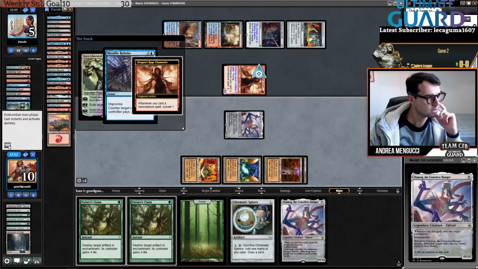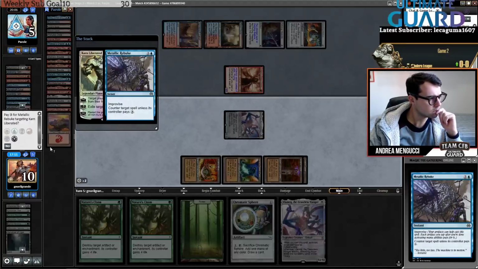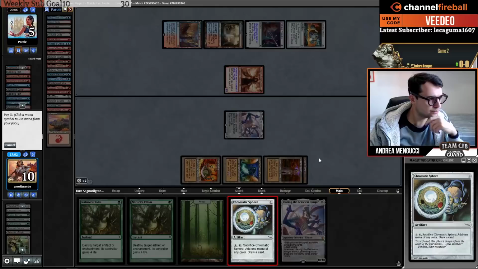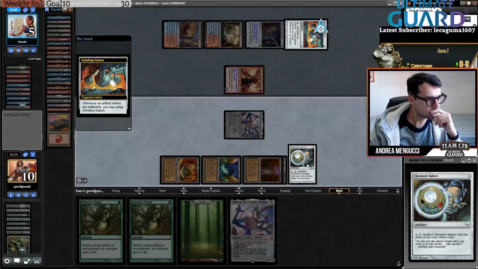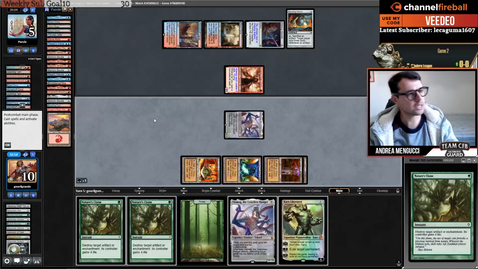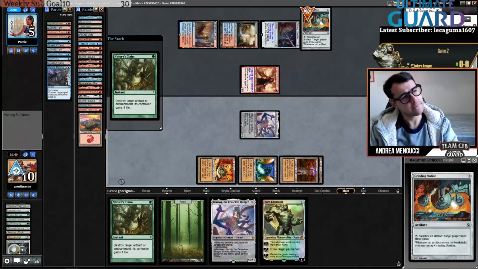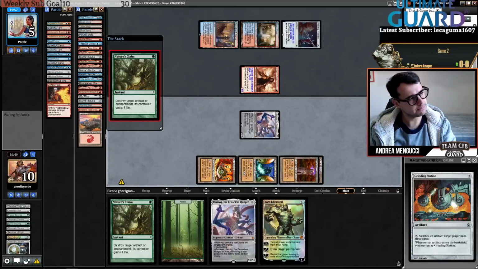Metallic Rebuke. Or probably Metallic Rebuke first. Pay three for Crin. No. Then it can go Star. Practice for green. And then I will Nature's Claim something. What do I Nature's Claim? Yeah, Nature's Claiming the grinding station.